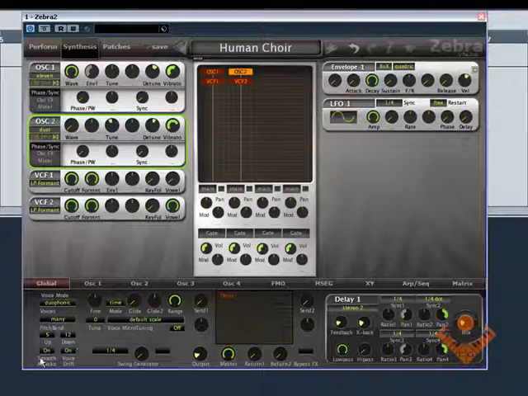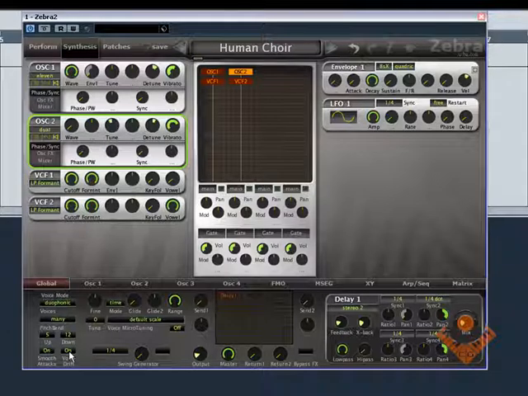Cool. Smooth attacks does exactly that. When you're creating a sound that needs a fast attack, or a nice fast percussive attack, if that's on, it may be smoothing the attack out too much and it'll kind of ruin your sound. Just take it off and see what happens with that. It should make it a little bit better.